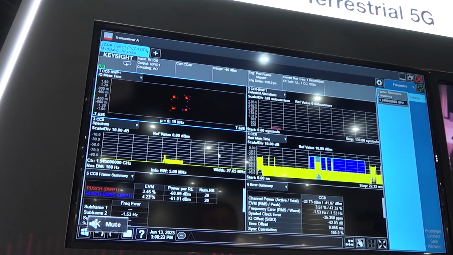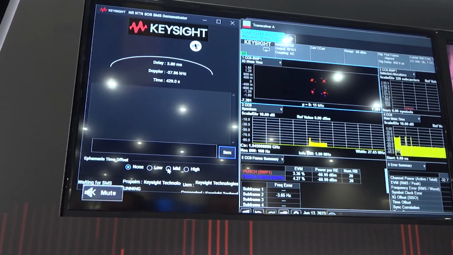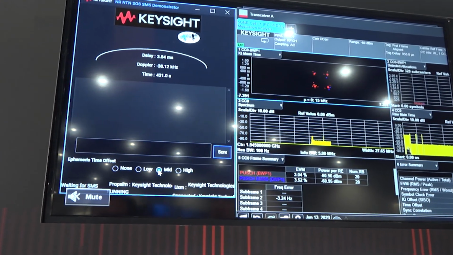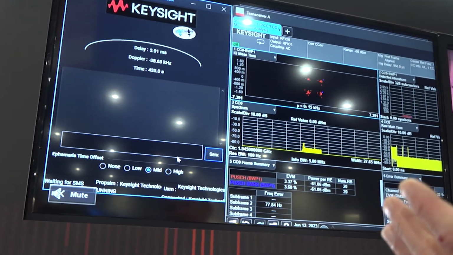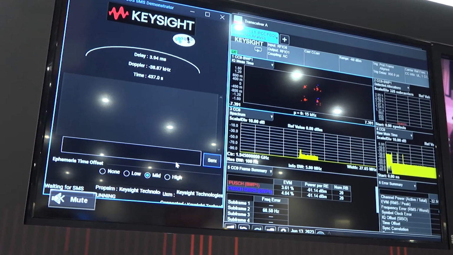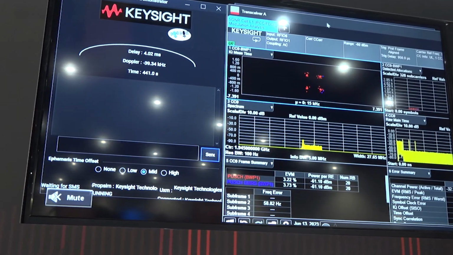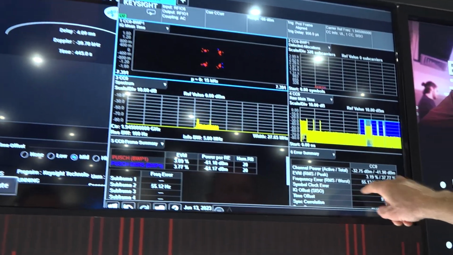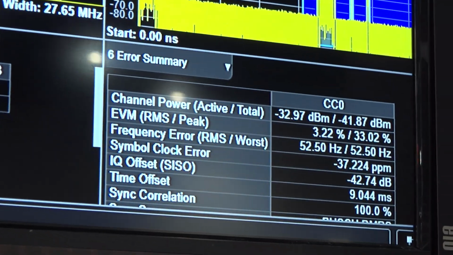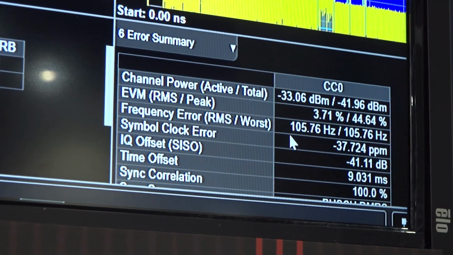I can add an offset between where the satellite actually is and where it's being told that it is, to create an error for the mobile. And so I've added a small error there. And now we can see the frequency error has increased to about 50 hertz or so. And if I make it even worse, we can now see about 100 hertz offset.